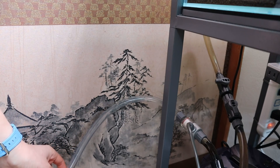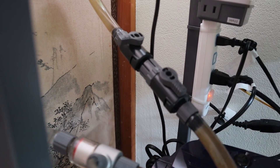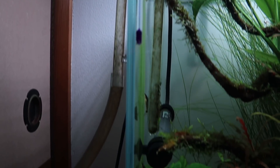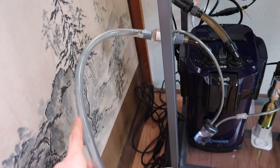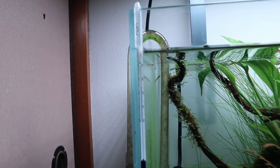The reason it's able to flush like that is because I've got a double tap connector, and secondly because the intake pipe is still in the tank, so it's still able to suck in tank water into the filter without having the pump running. And we've just cleaned the outflow side, so now it's time to clean the other side — the inflow side.